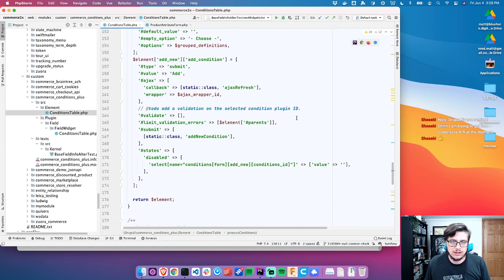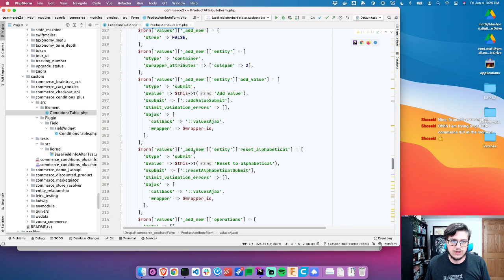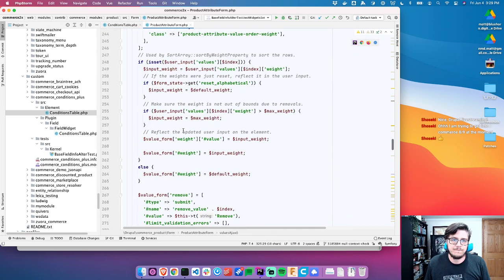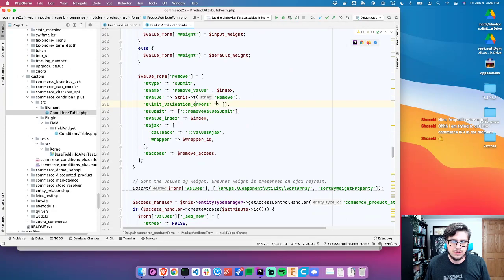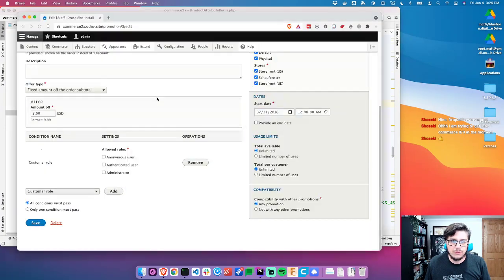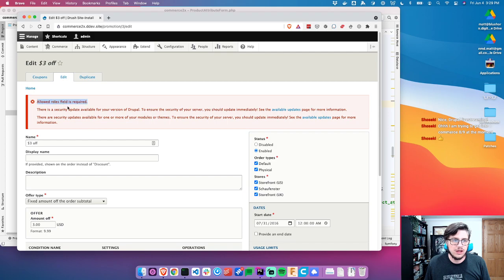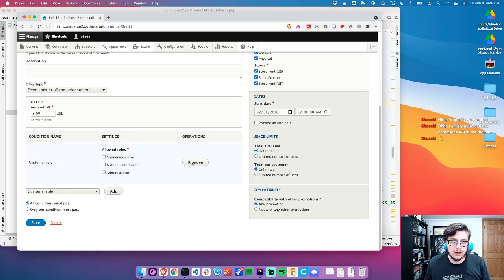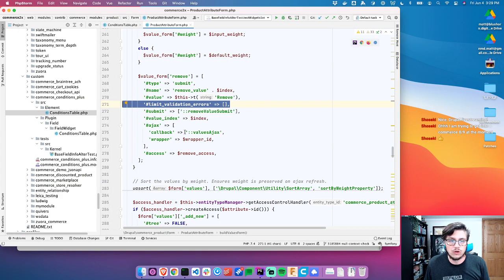And let's limit the validation errors to nothing, just like what was happening up here. So limit validation errors. As you can see, this said allowed roles field is required, but if we put the limit validation errors on here, it won't throw that warning.